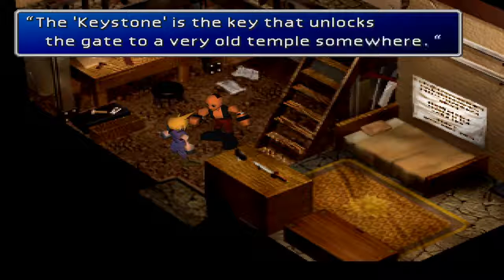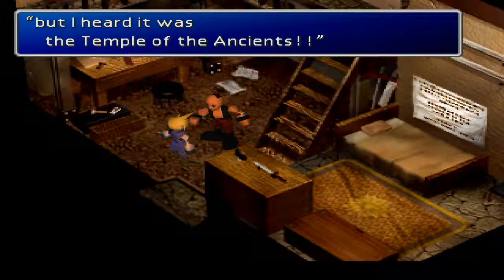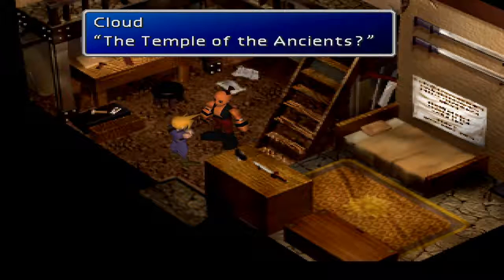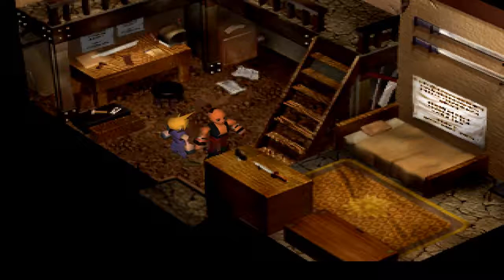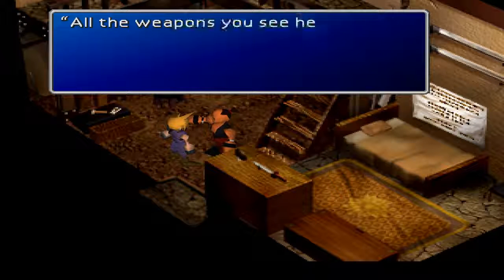Keystone is the key that unlocks the gate to a very old temple somewhere, maybe like the Temple of the Ancients. So if we try to go to the Temple of the Ancients right now, if you even knew where it was, we wouldn't be able to get there, because we need the Keystone. And this guy will tell us that someone at the Gold Saucer actually has the Keystone. But I don't care about the Keystone right now. What I want to do is change the subject.